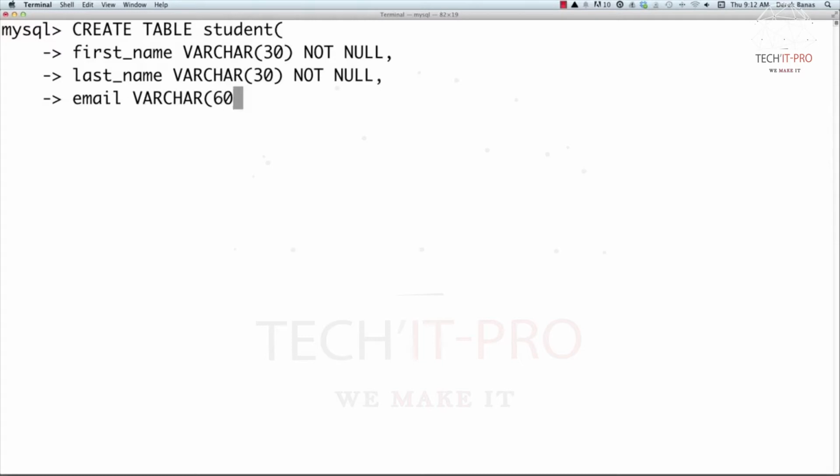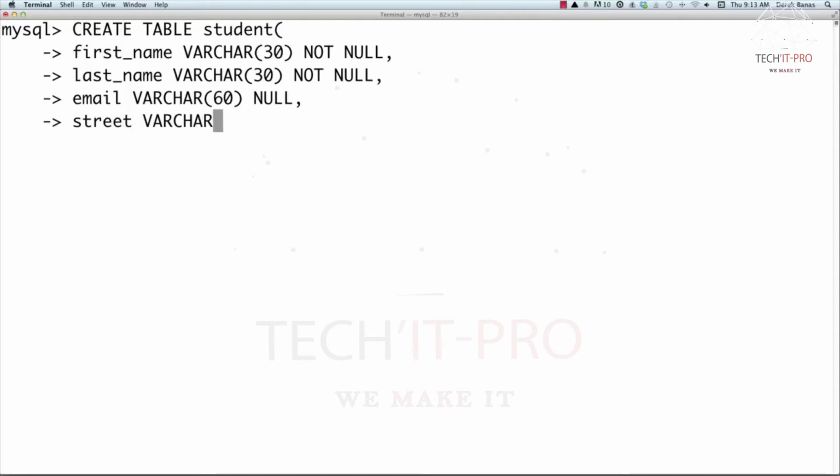And these are the data types that we're defining here, variable number of characters. You're going to see more here in a second. I'm going to say that I expect it to be no more than 60. But in this situation, I'm going to type in null. Maybe the student doesn't have an email, or maybe we won't be able to get it whenever we want it first off. So we're going to say that that doesn't necessarily need to be filled in.